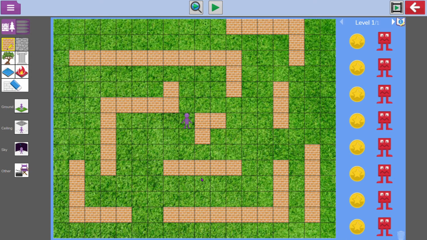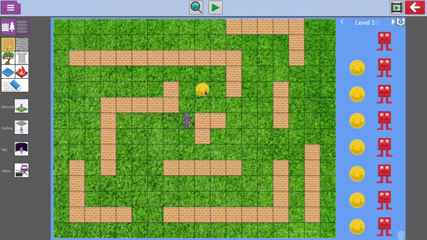Now, the next thing I want you to do is think about what you're going to add into your maze. So the gold coins are going to be your prime numbers. Now, you should have recapped on what a prime number is. Remember, it's a number that's only divisible by 1 and itself. So where you check, can you divide it by 2, 3, 5 or 7? If you can, it's not a prime number and it's going to be a composite number.